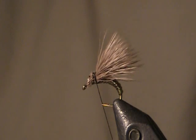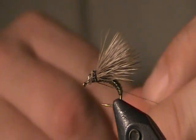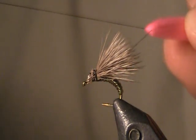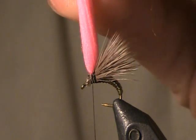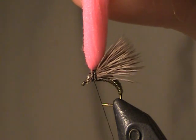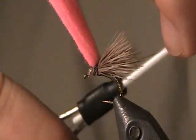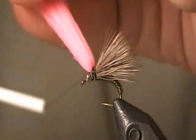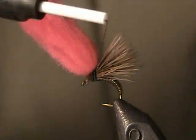I might pull out a good length of this thread and hook a piece of this cerise McFly Foam onto the thread. Draw it down on the fly. This is going to be the post. Wrap a few around this way.